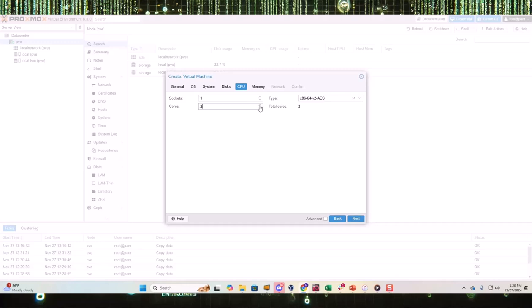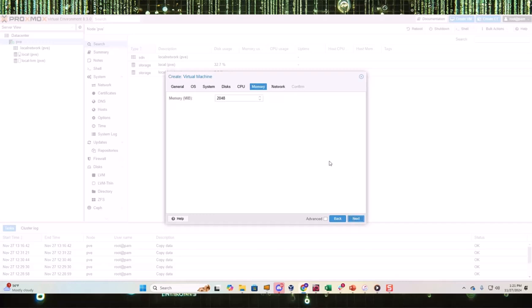So for CPUs, depending on what that particular VM is going to be used for, you may want to give it more CPUs. I'm going to start with 4 because I'll probably install Flare on top of this VM, so I'm going to need more processing power. But if it's just going to be a victim VM, then you would probably just keep it at 1 or 2, whatever the default is.